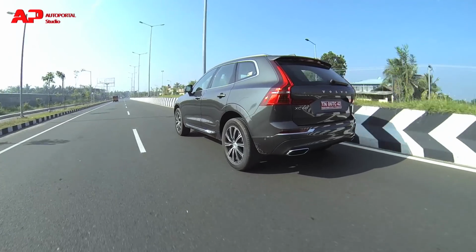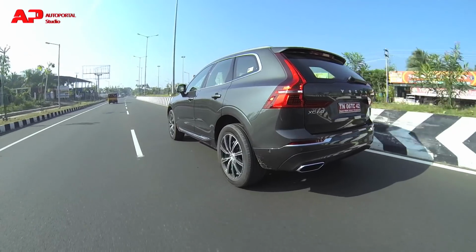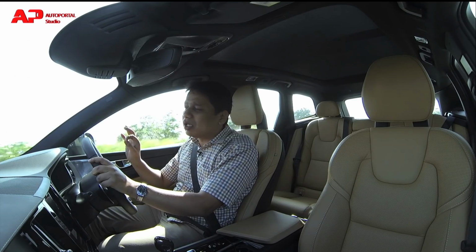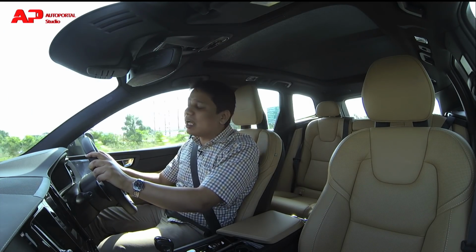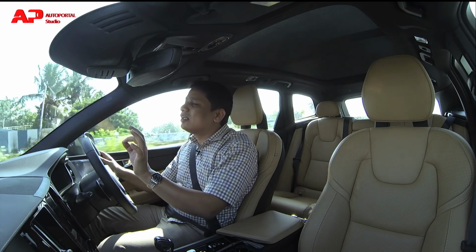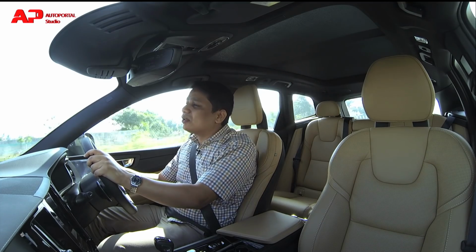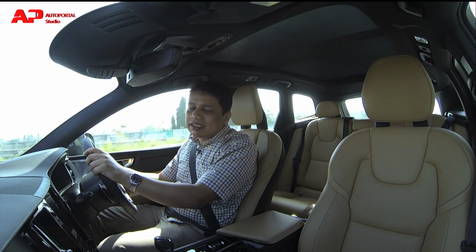Now, talking about steering wheel feedback, it is a nice and light steering wheel. It's not overtly feelsome, but that said, it's a pretty accurate steering wheel. It is a steering wheel which does its job quite well, and most buyers who buy these kind of cars buy them more for their comfort and for their image rather than for any sporty pretensions. And the Volvo really does not have any sporty pretensions, so to say. They really are erring on the side of comfort and want to offer you the best of comfort and luxury rather than sporty handling, and in that department, this car truly does excel.